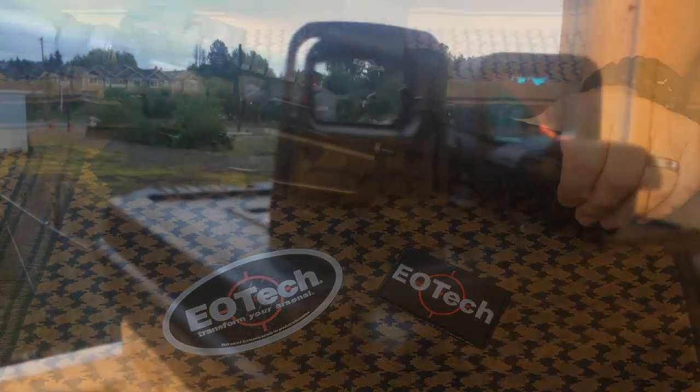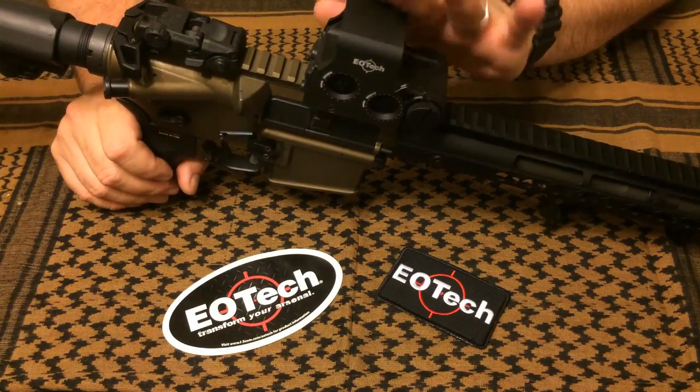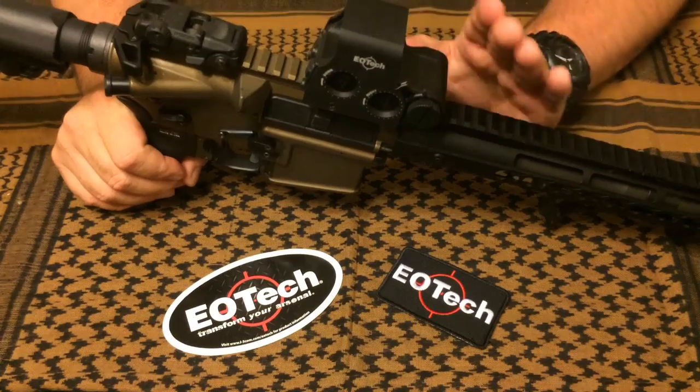As far as likes go, I love the field of view. I love how large that window is. It gives me a huge field of view. I don't get the tunnel vision that I tend to get sometimes when I look through a tube optic. I like that it enables both eyes open. I like the size. I like the fact that it's small. It doesn't have the real long front end.